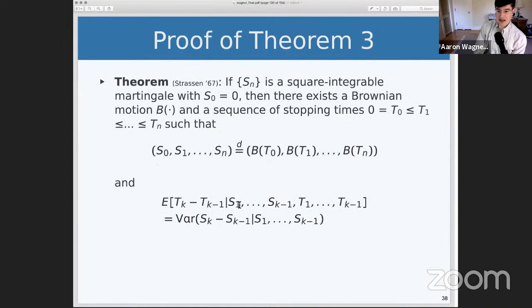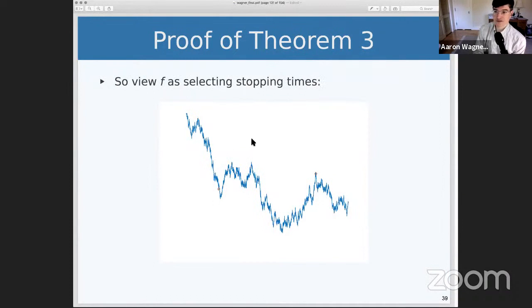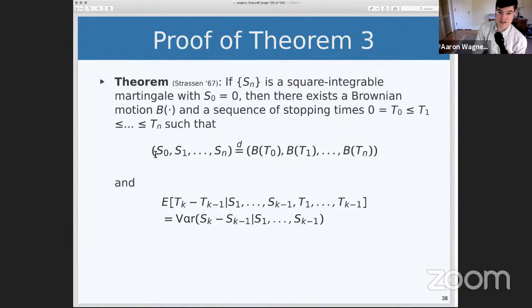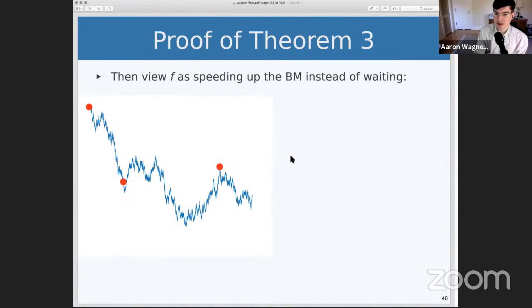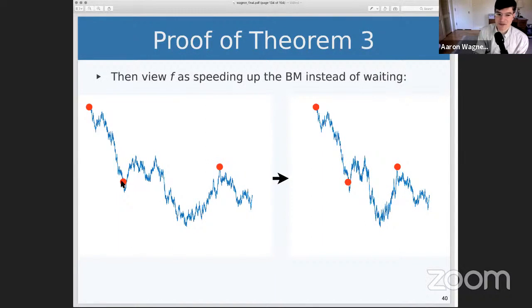Okay, by Strawson's embedding, I can instead view F as picking stopping times in a Brownian motion, right? So rather than picking these variances, I can view it as picking these stopping times. And actually it's picking the time between the stopping times, or the expected time between the stopping times, right? That's equivalent to choosing this variance. Okay, so the controller picks these stopping times, and it's also controlling in particular the mean time between these red points. And then using the scaling properties of Brownian motion, I can compress or expand, so that all of these stopping times are about equally spaced and the process runs faster between these longer epochs, all right?